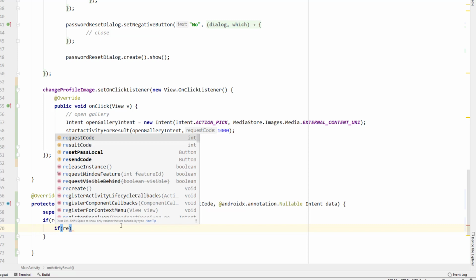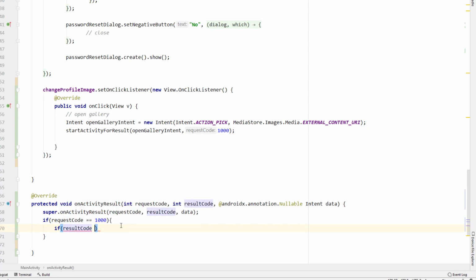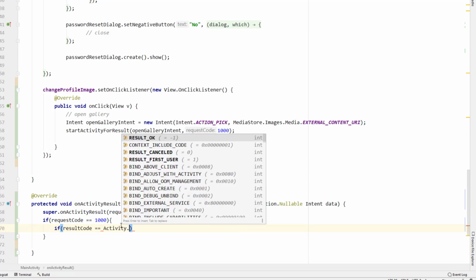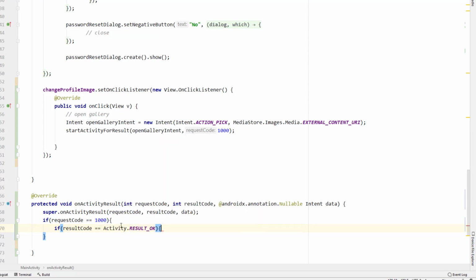To find that out, I can compare the result code to Activity.RESULT_OK. That means we have a result, and the URI of the image is in the data that is passed through this overridden method.